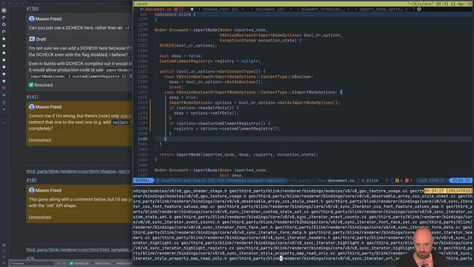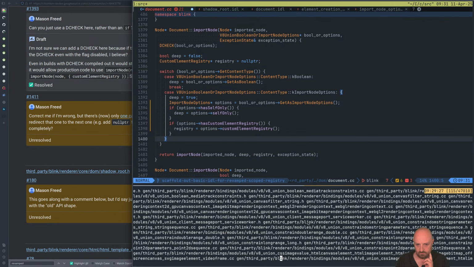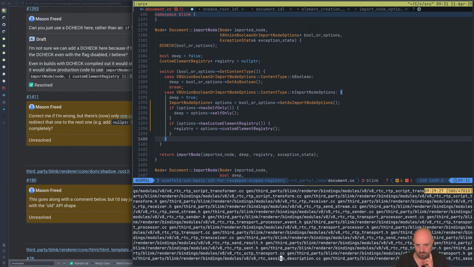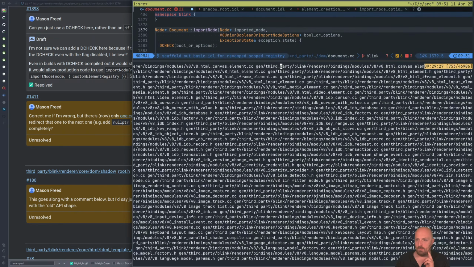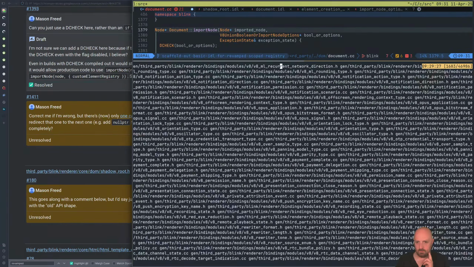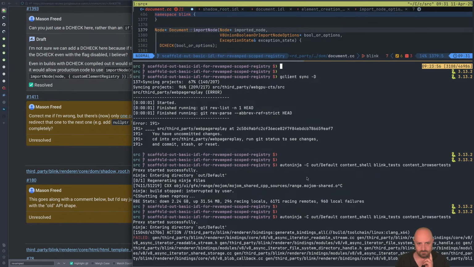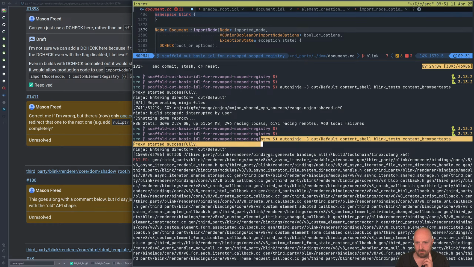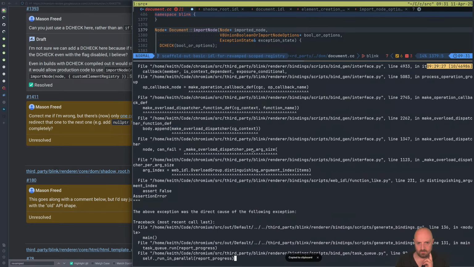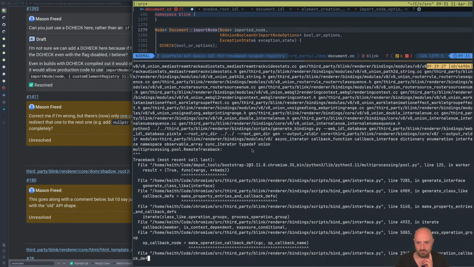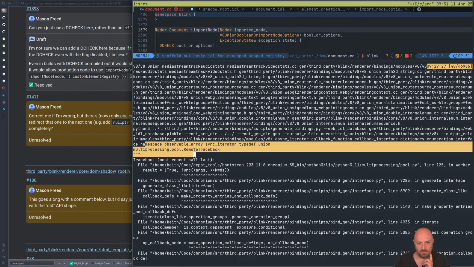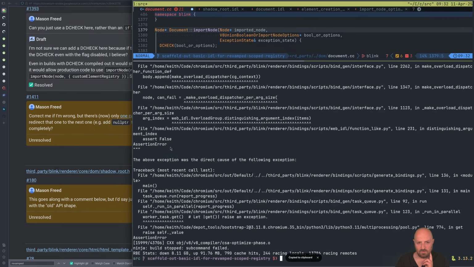Right, so we got some compile errors, so let's have a look. Let's go on, and giant wall of text. Nothing discernible. Failed something because, what?